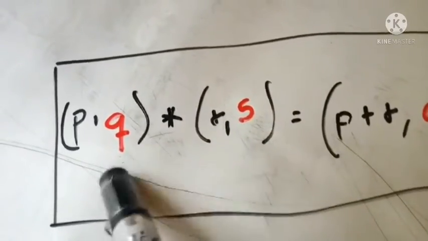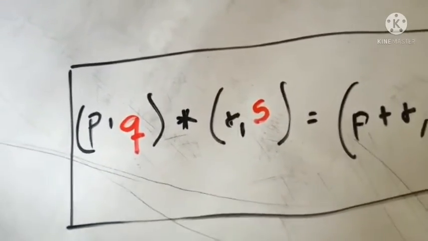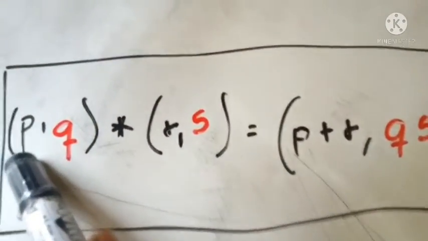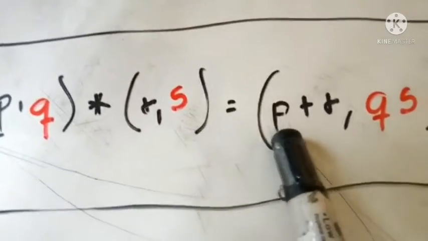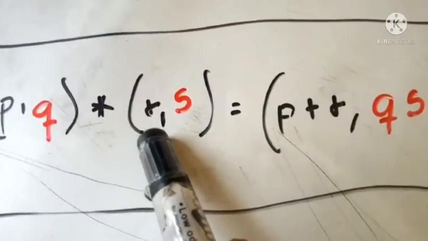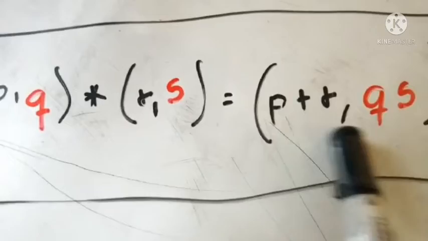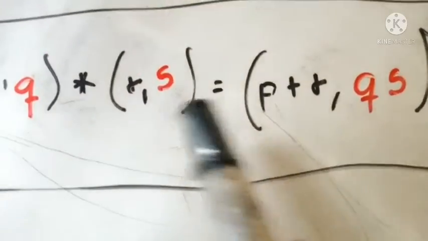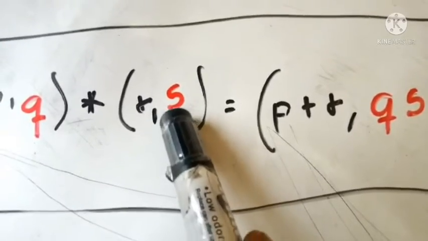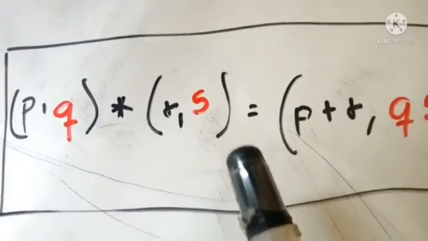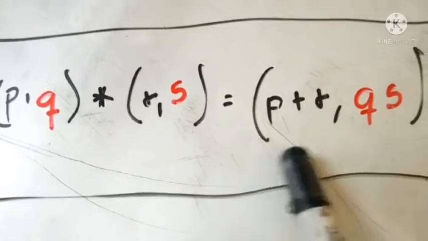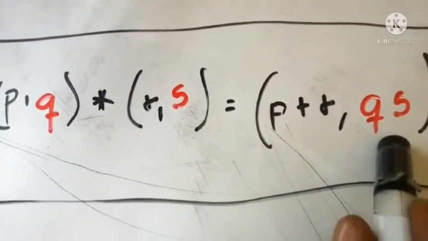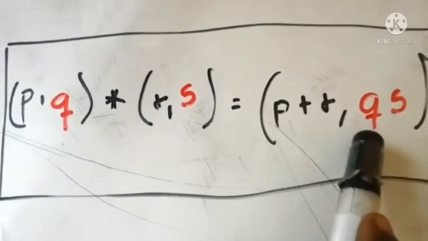If you want to combine these two people in the community of G, what it means is that you should pick the first leg of the first person plus the first leg of the second person, comma, and then the multiplication of the second leg of the first by the second leg of the second, or something of that nature, just for understanding purposes. So you must know that this is how the people are combined. If you want to combine two things together, this is how it looks.